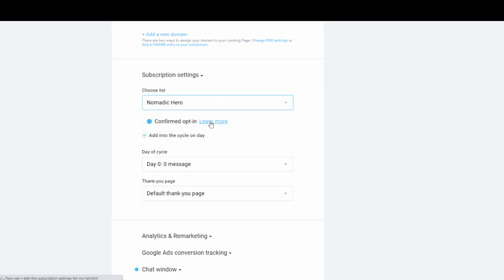Doing confirmed opt-in is probably a good thing because you know that you've got a valid email address, but requiring that to happen sometimes means that you don't get as many leads as you would like. So in general, I think for a learner who's just starting up, it's probably a good idea to turn this off and not use a confirmed opt-in, and then make up your own mind at a later date whether you want to actually go down that path, so you can make that decision for yourself.